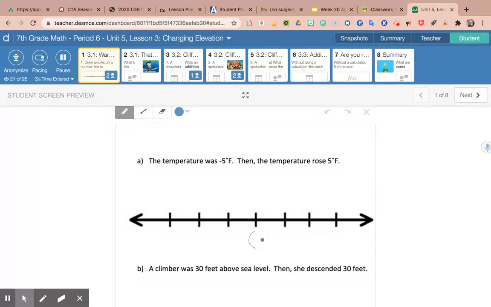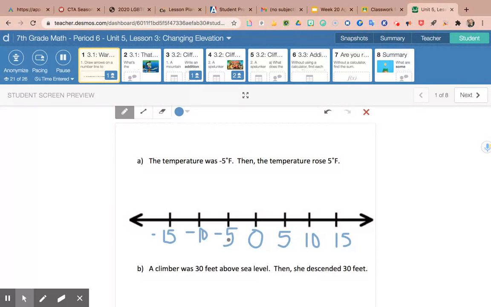So an idea we had in class was to go by fives. So 5, 10, 15. So I can choose what number I want to go by, as long as I keep the same number, so going by fives. And on the opposite side of +5 is -5. So if I go 5 to the right, then this is 5 to the left. So -5, this would be -10, and then this would be -15. So you want to get comfortable writing your own number line because they won't always give you one. You might have to make one.